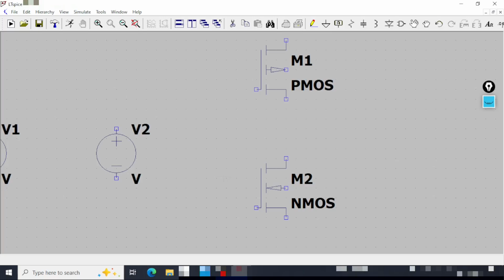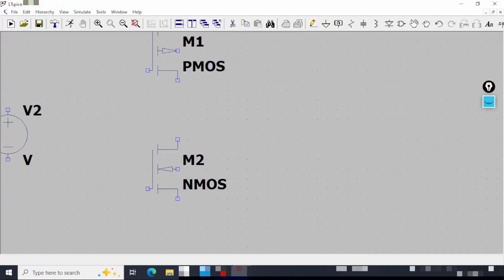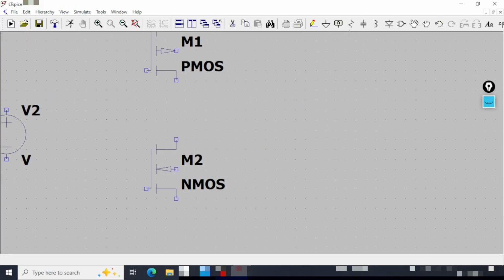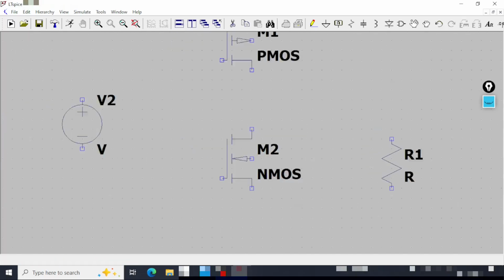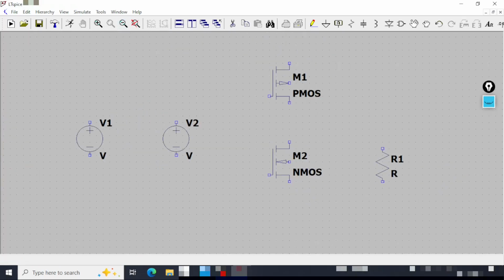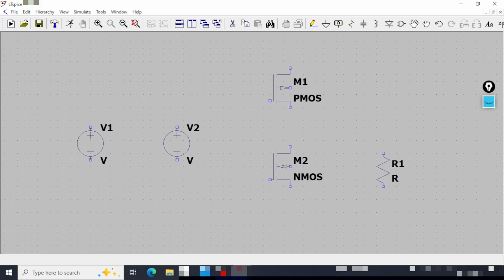Let me move the canvas, and here somewhere I will be placing a load resistor. Let me click it, and here I'll be placing a load resistor. Now let me right click and make it vanish. So the load resistance is here. Zoom out a bit. The circuit is boldly visible. The components are ready. It's not a heavy circuit. We have all the components.